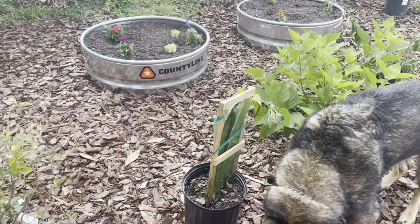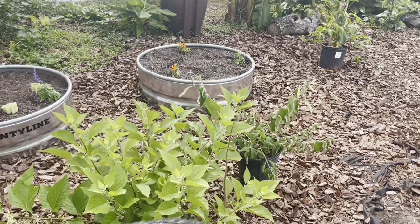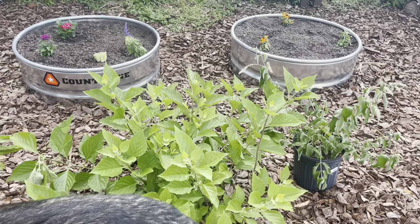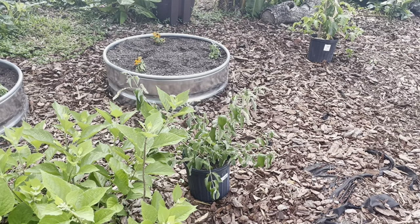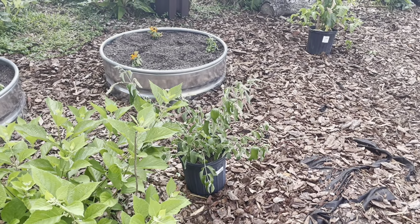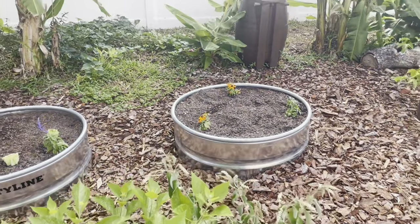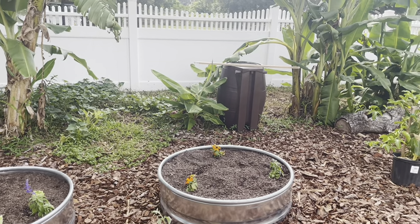Another dragon fruit — those have to go in the ground. I'm not sure if that's where they're going to stay because I'm afraid these other things are going to get too big. That's a beauty berry bush which I had last year — it produces these really pretty purple berries and it has volunteered a couple other places in the yard. There's some sweet almond that I just picked up and have been watering, but it clearly needs more water — it doesn't look very happy. I'm going to have to get that one right in the ground. I was excited to find it — I've seen it in other people's gardens but not at the nursery.